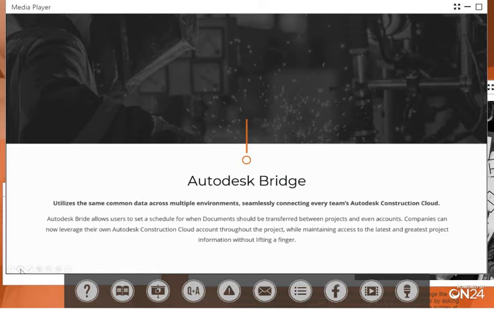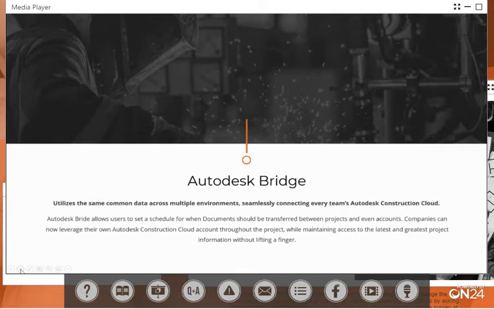So what we hear often is, hey, the GC is using Autodesk Build, maybe we're the architect, and we want to be involved in a lot of their workflow, but we also need our own record of everything that's happening on the job.